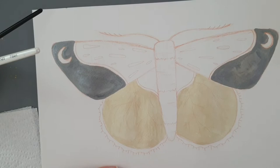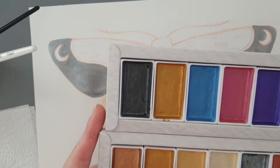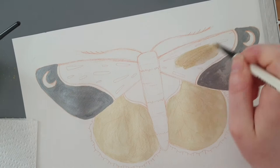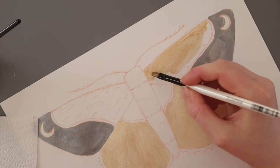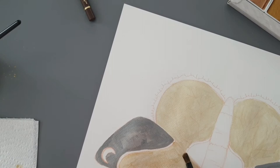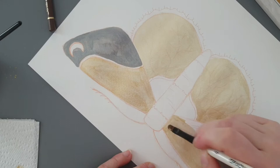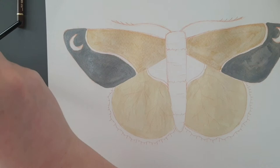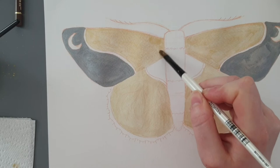See, with the colours, these aren't the colours I would usually go for, and I'm not going to start mixing them today. So maybe we'll go for goldish. Quite a lot of different golds in this palette, so let's try making a little bit of a pool here and then adding some of the darker one.